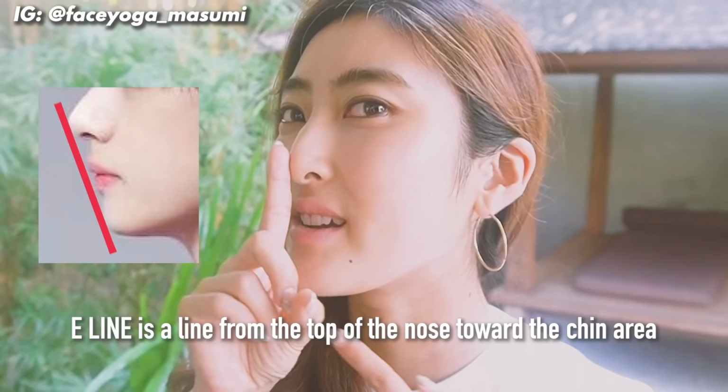How do we get this E-line? We have to get a high nose, shaped lips, and then a nice chin area. So we're gonna focus on these three points in this video. So let's get started. First, we're gonna start with the nose area.